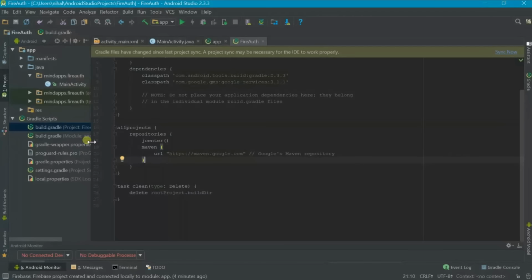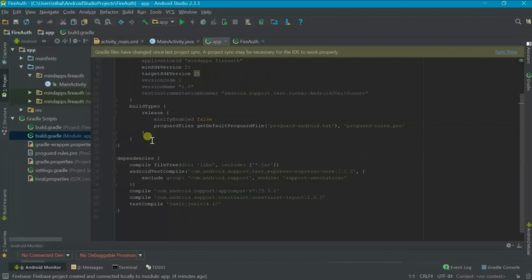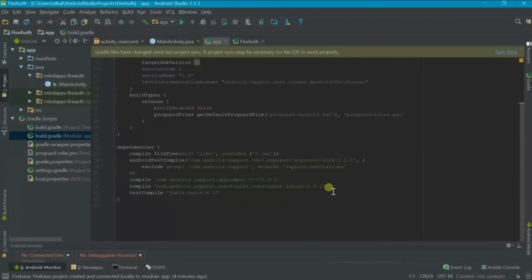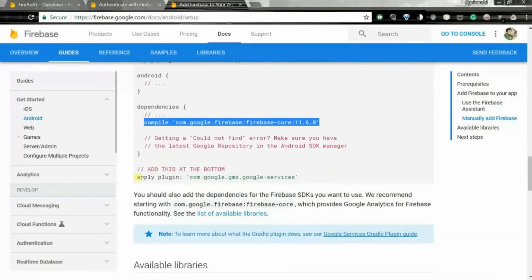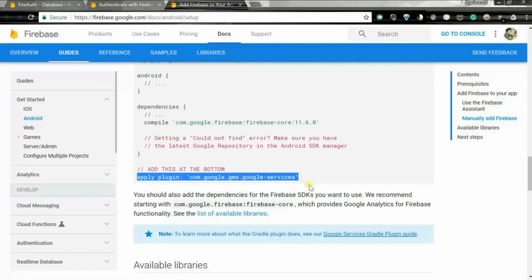Okay, let's shift to the app level Gradle and add this dependency, and we have to add one plugin here at the bottom.